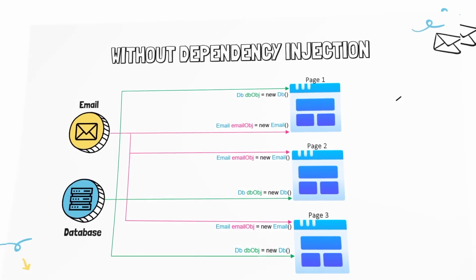Another issue here is that on each page, you will deal with creating the object, managing them, as well as disposing them. And that will be a time-consuming effort when we have to do that in all the pages. So that being said, what is a solution to avoid all of this and get an optimal architecture? The answer to all of that is dependency injection.